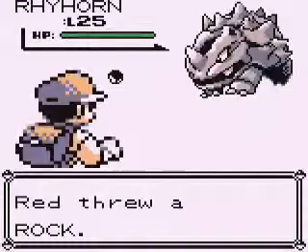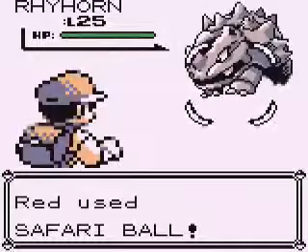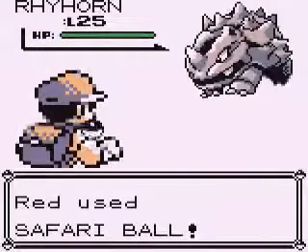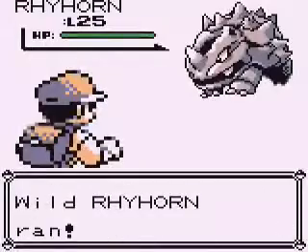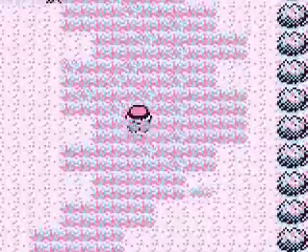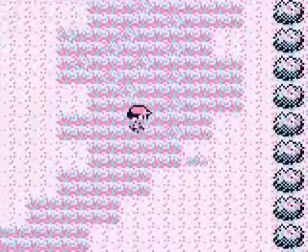So hopefully we can get at least a few more in this run. Rhyhorn is angry. You do have infinite rocks and bait, so don't worry about that. Oh, Rhyhorn ran. Grr. Okay, Nidorina already got you. So you can go hide now. Let's see, in this area we still need Rhyhorn, Nidorino, Parasect, Scyther, and Chansey. Besides the Pokemon we can fish up.